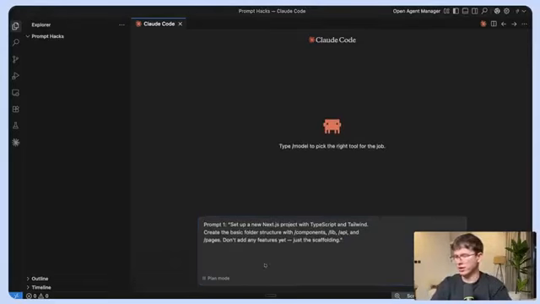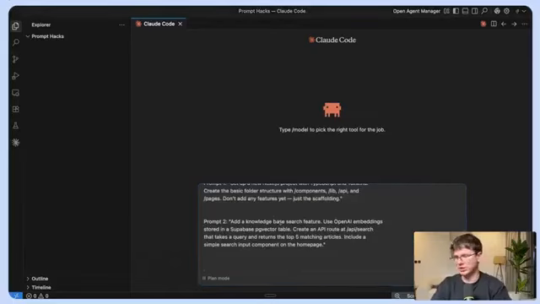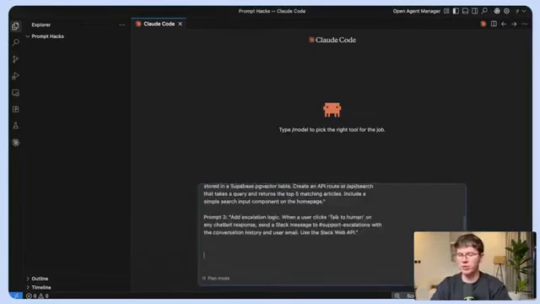So when prompt 1 is finished, it did a good job. Then we go to prompt 2 right here. Then once prompt 2 is finished, so this is added in the knowledge base, it goes to prompt 3. And then we keep going until prompt 4 and prompt 5, right? So prompt 4 will be this.